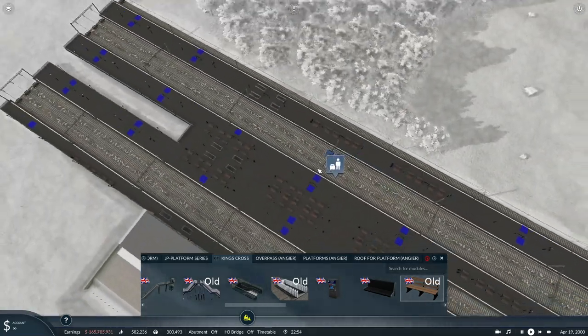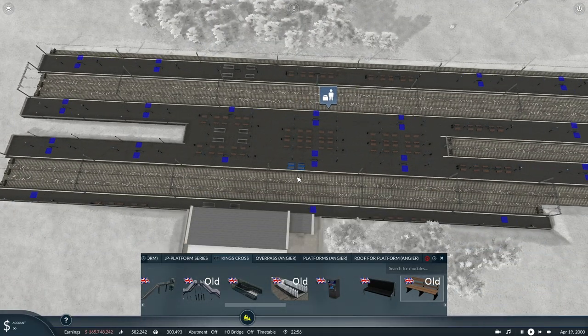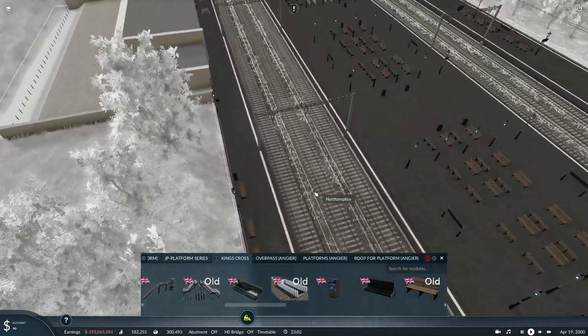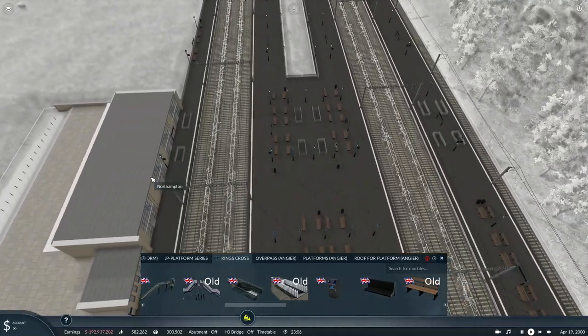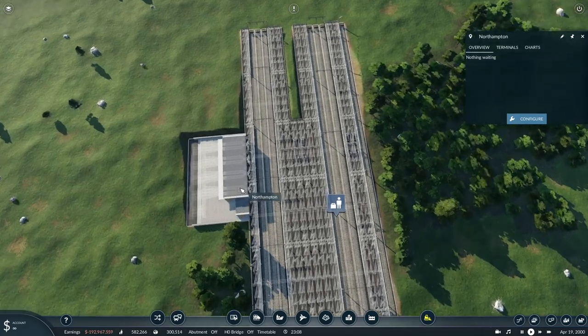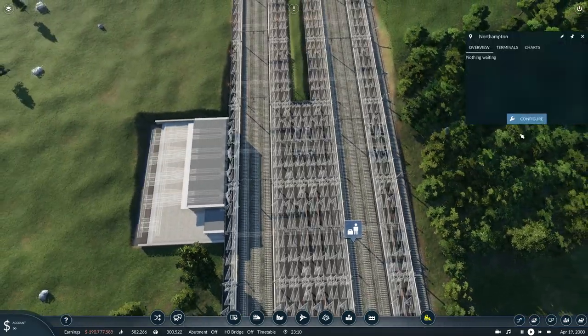I don't know why, but I think every time I've built this station in the past when I've been playing my own games, I swear that I've done stairs and not underpasses. And I'm not sure why. Obviously, I was completely wrong. And it was underpasses this whole time.